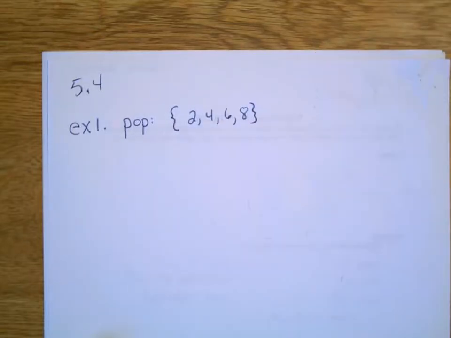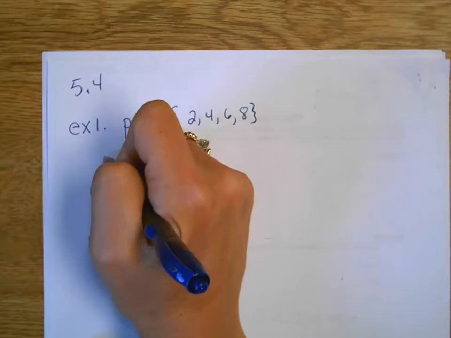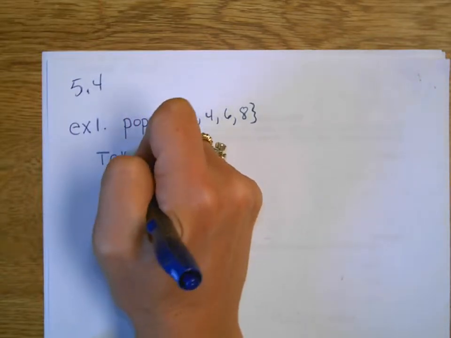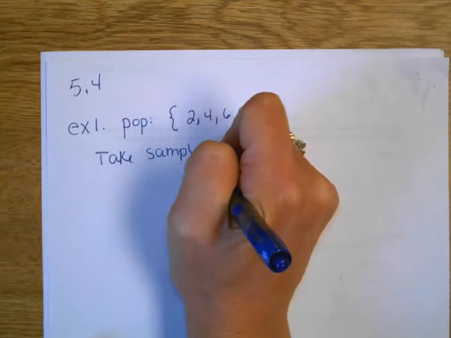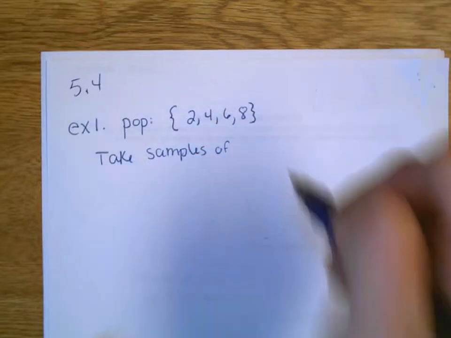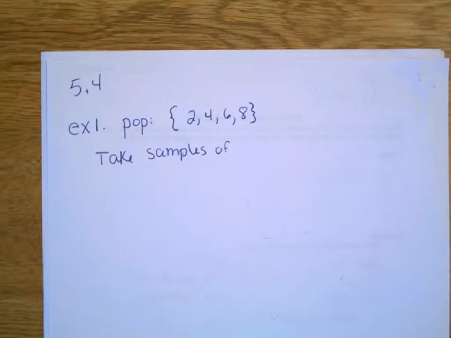We are going to take samples of size 2. This is the basis for statistics. Like all this political stuff that's going on, you'll do that polling business. They take a small sample from a population to determine what the entire population is doing. You know how on the presidential election they'll call who's going to win with like 3% of the vote in? And people will concede?